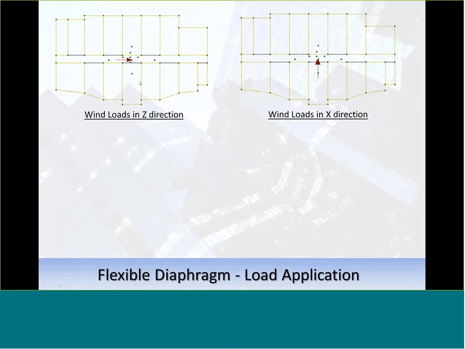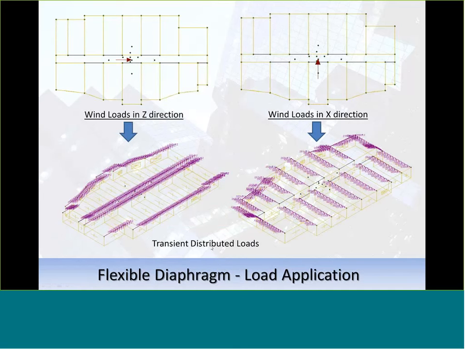But for a flexible diaphragm, when you run the solution, we have something called a transient area load that gets distributed to help you understand how that point load broke down from that one single point load into distributed loads. So if I look here, this gets turned into distributed loads. Transient distributed loads is what we call them. And you can see that internally the program took that point load, and it's a horizontal direction here, and we distribute it to the walls in the horizontal direction.